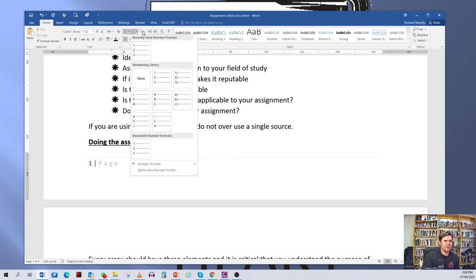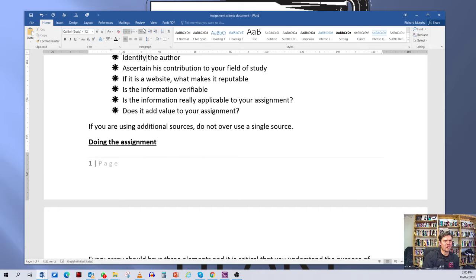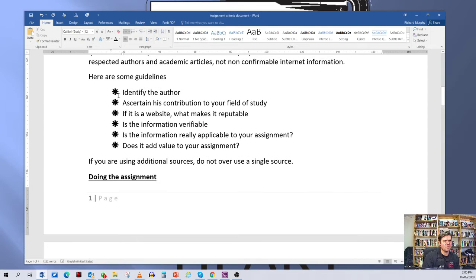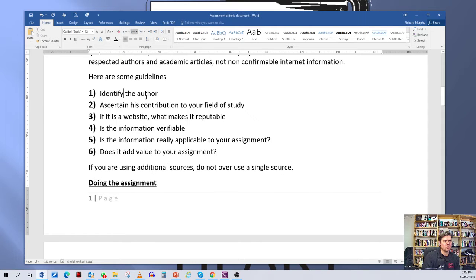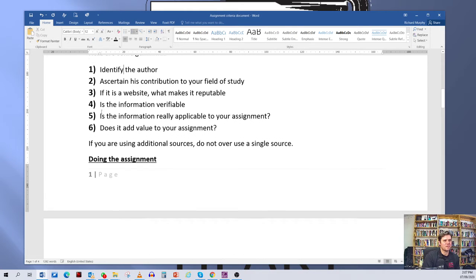And then also, if you click there and hover, you can see it's multi-level lists. So if you wanted to do a multi-level list and you click there, you can decide what you want the list to look like. And there, for instance, is a multi-level list, and it's running from 1 to 6. Now say, for instance, looking at multi-levels, I wanted this second one to be actually on the next level.